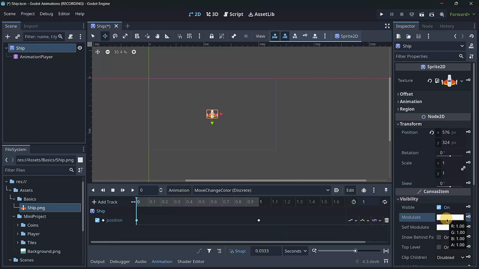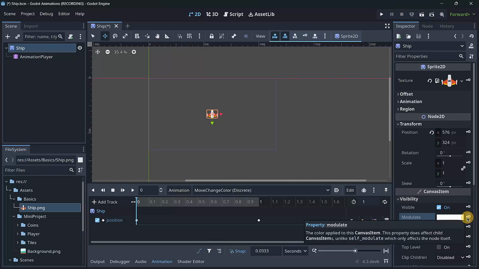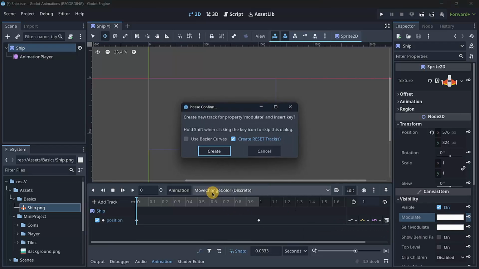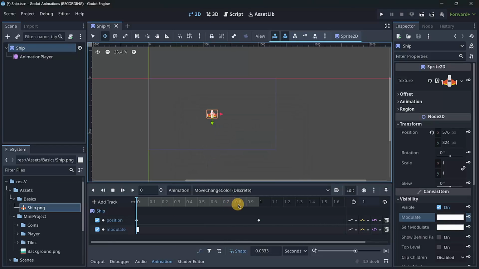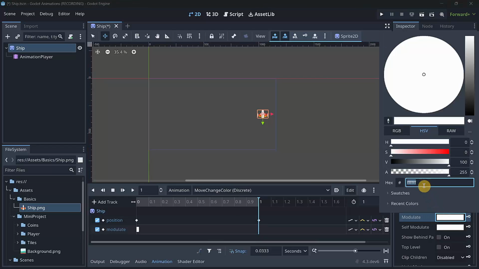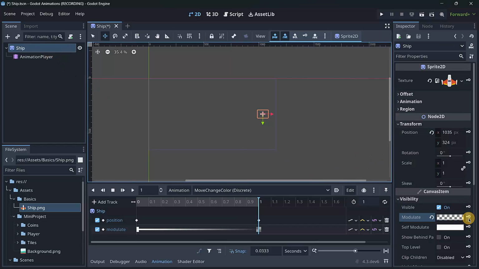What I want to do is go from 1 in every color. So I will key this value, and at the end of the animation, again in second 1, I will just fade it out. I will decrease its opacity to 0, and key that value.